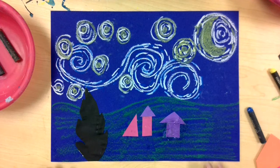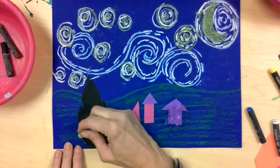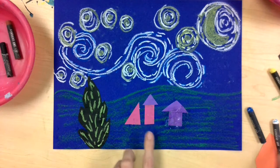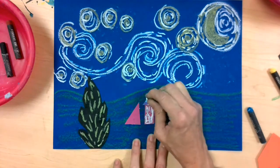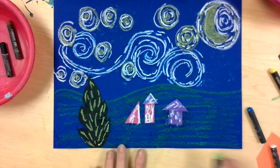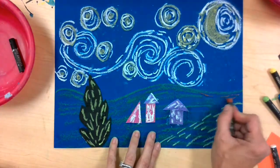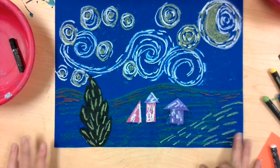Okay, beautiful. Now, if you wanted to add anything in on the land or in the bush, you could. Again, maybe you're going to do some of Van Gogh's techniques, his dashed, dotted, quick strokes in the bush. That looks nice. Maybe on the buildings, like I told you before, his buildings are typically more white or gray, but we added a fun color. Great. And then down here, maybe you want to make a dashed line to depict a hill. And maybe you want to use a little bit of brown to make sort of a wood or forest coloring in the background. But this looks pretty good.